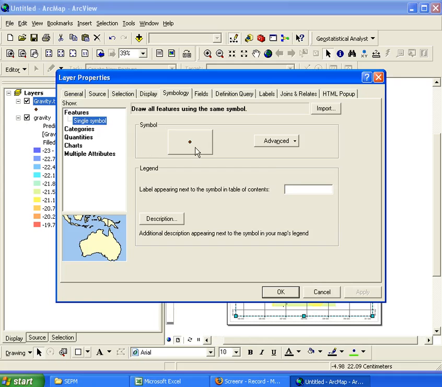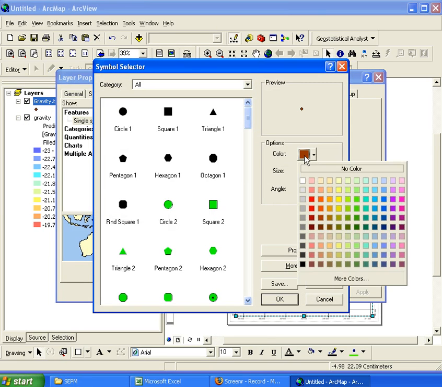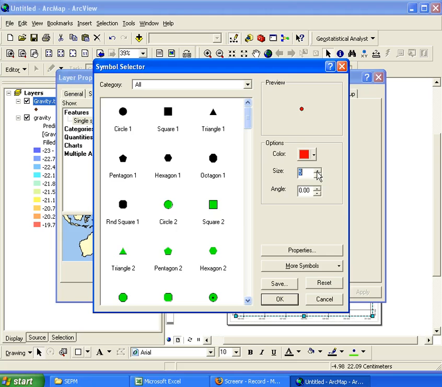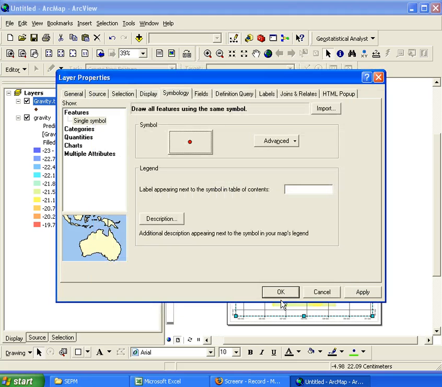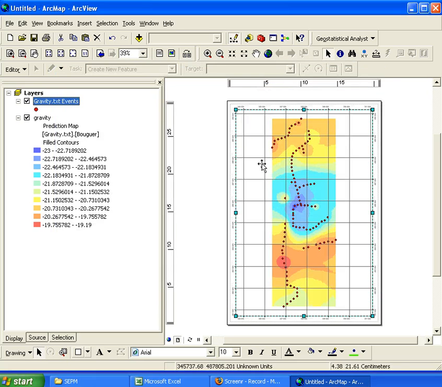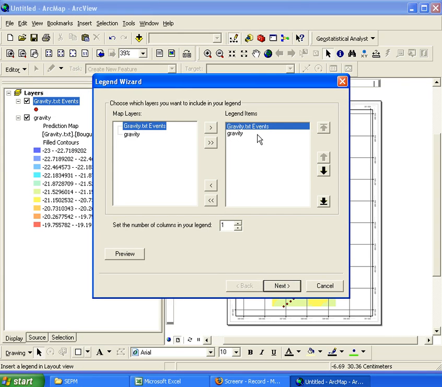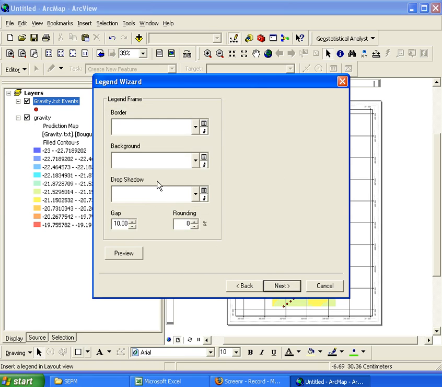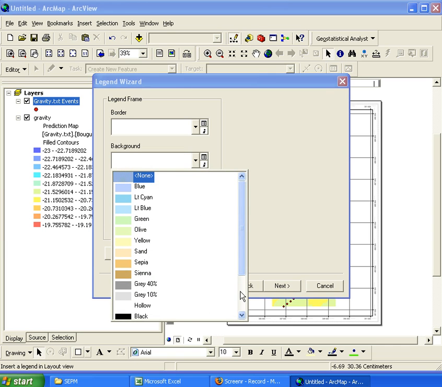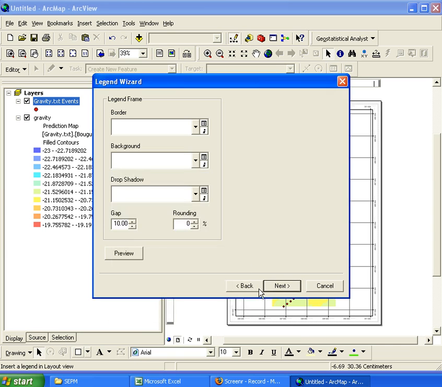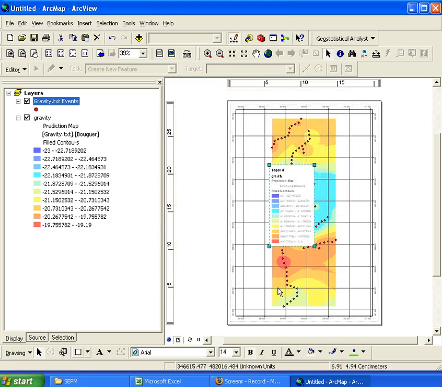You could change the point sizes if you wished in here. Change the size and the colour, for example, if you wanted to. Doesn't really matter. There we go. Probably also important to put in a legend of the actual values so it tells you what each of them means. You don't want that one. You just click on that left button. You just need to keep the gravity data in. Perhaps have the background as white. You've got a little legend showing you what the contour values mean.